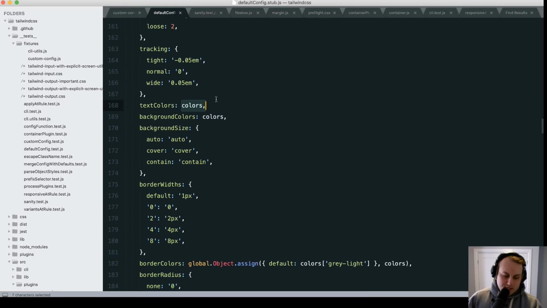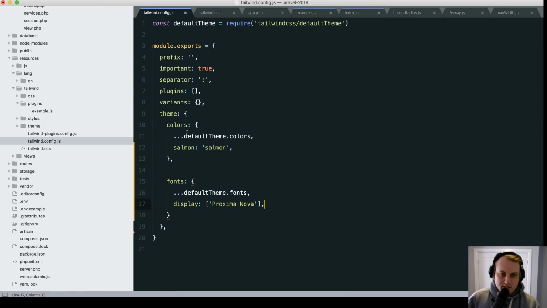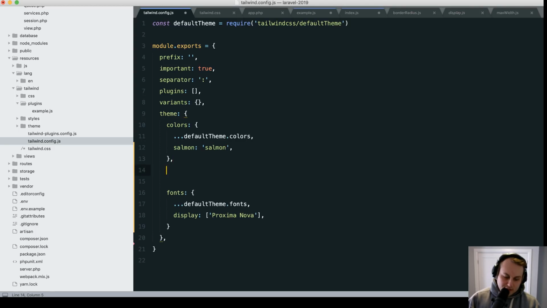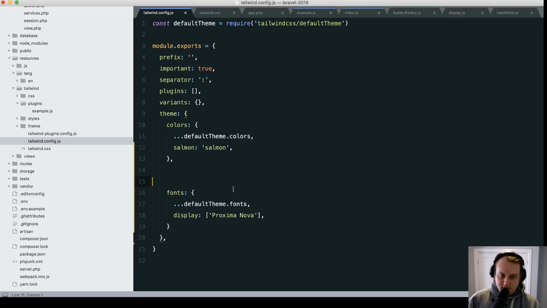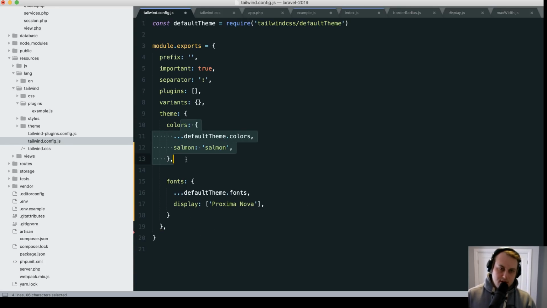I want to make it possible for people in their own projects to just add a color and have it automatically get added to the background colors, the text colors, and the border colors, unless they've gone out of their way to override those as well. So this will always take precedence, but if the user doesn't define those keys, then I just want it to inherit everything from colors, because I think that's how most people want it to work.